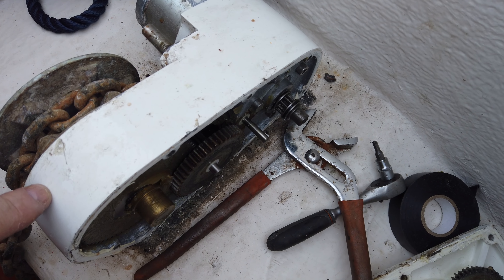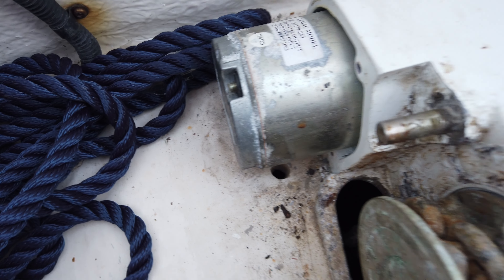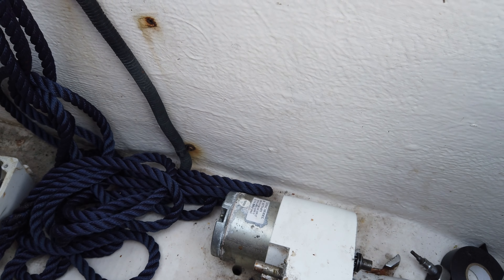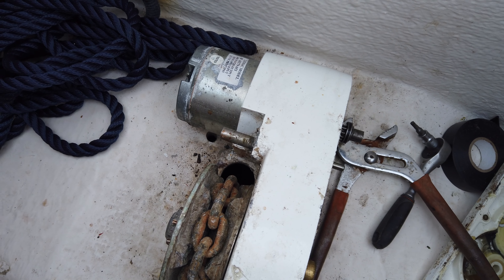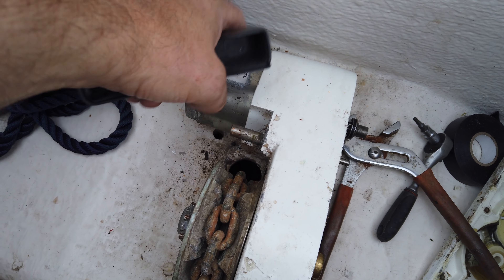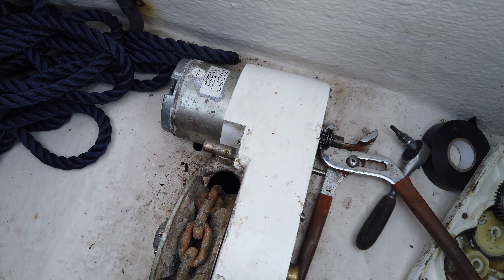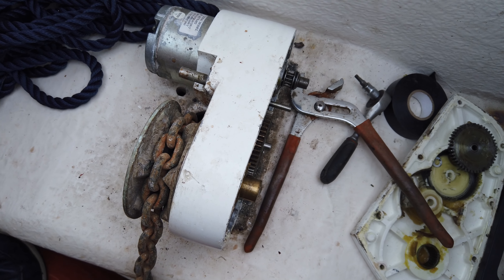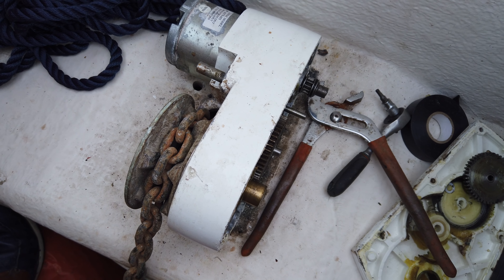I've got both sides off. This motor turns. I wanted to take it out and have a good look at it. I know I've got 12 volts coming out of the supply, so I think the fault is going to be in the motor. I'm going to take it apart and just make sure the brushes are touching, and if not, it's £200 for a replacement motor to go in this windlass — not an expense I really wanted at the moment but something I may have to spend money on.